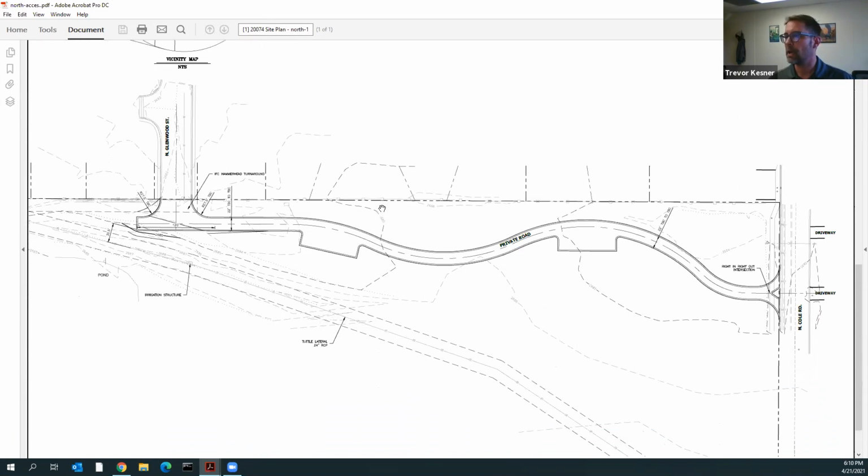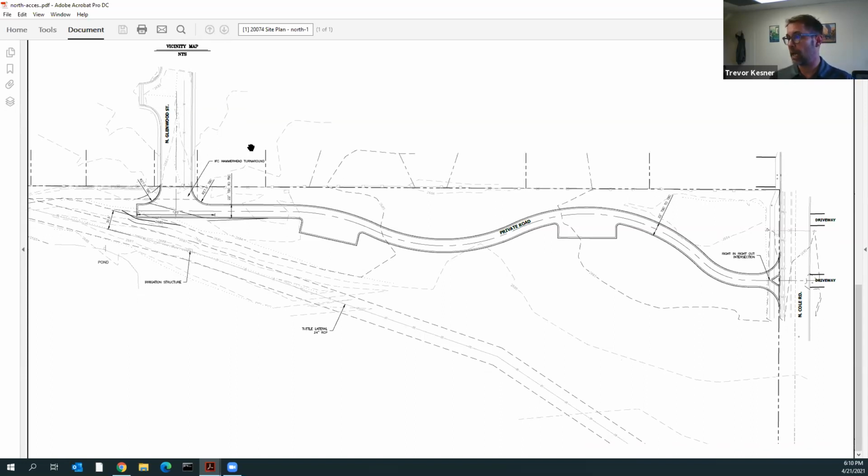Okay, so what we have is an exhibit like I just showed you for the north portion. What we're proposing to do on this one, so we have emergency services like a fire truck can come in here, be able to turn around and get back out. Or anybody that doesn't really want to visit the park, finds themselves at a dead end, but they don't want to go through the park, they can pull in here, back up, and then leave the neighborhood. It's fire compliant. It's also called a Hammerhead Turnaround. And because Ada County Highway District wants us to build a full cul-de-sac, we'll be asking them to modify their policy to allow us to build this hammerhead entrance.